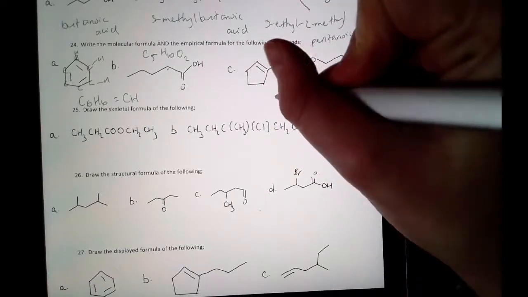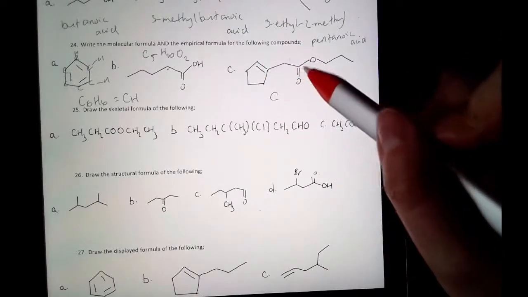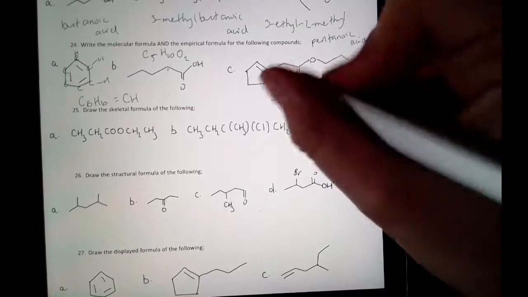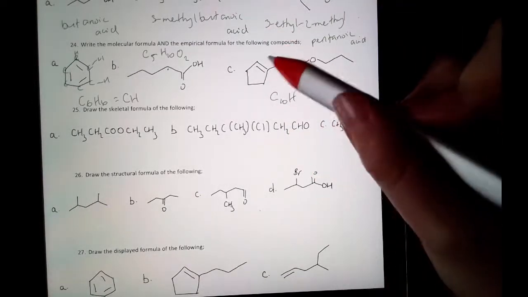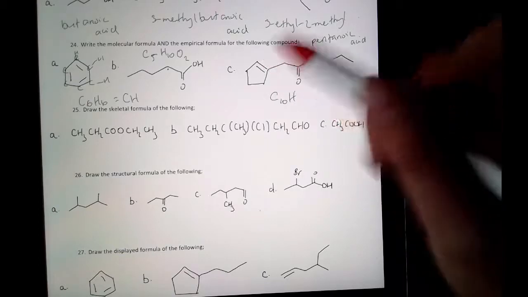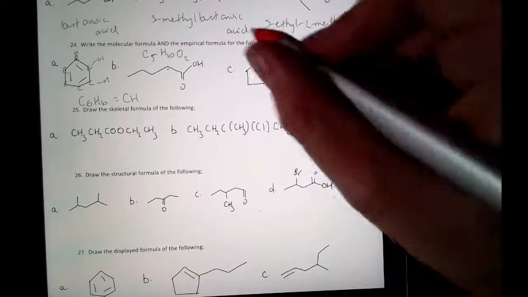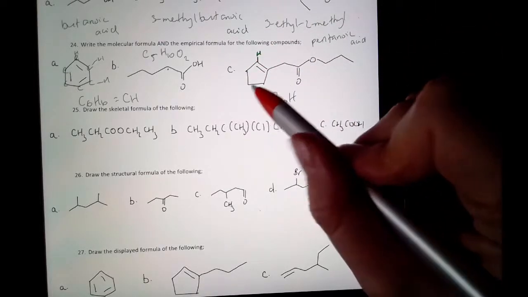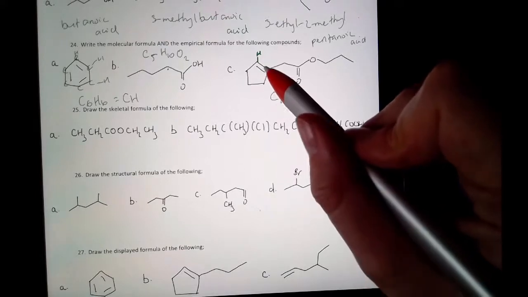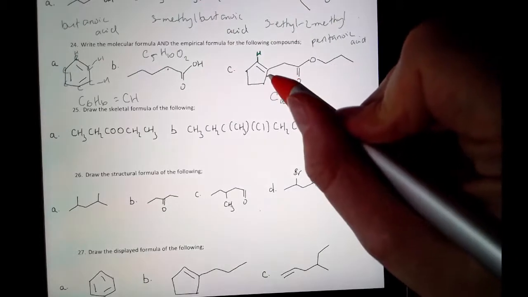The next one I look at, I'm going to start with my carbons yet again. I've got 5 carbons in my ring. There's carbon number 6, 7, 8, 9, 10. So I've got 10 carbons in total. Counting hydrogens, I would have only one hydrogen here because carbon's already got 3 bonds to it. So I've got 1 there. I'm going to have 2 there, which is 3, and 2 is 5, and 2 is 7. There's no room for a hydrogen here because carbon's already got 4 bonds.